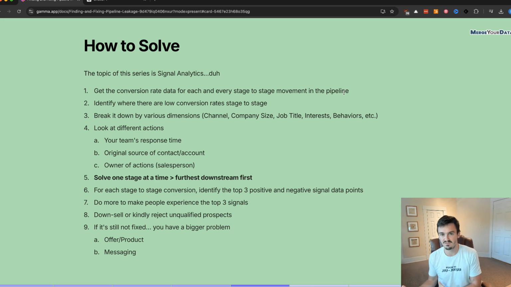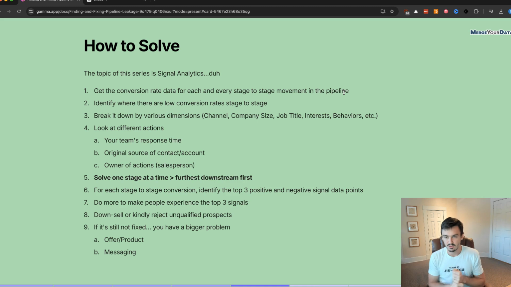Maybe your targeting is off when you're bringing leads in. Maybe you just have a bunch of low quality leads that are being added from external systems when they shouldn't be. There's a ton of different things that could be going on, but this is why we use data to get down to that specific issue. And then we're going to be looking at different actions once we find the true low performing conversions in that stage. So if we break it out by dimensions, we're like, yes, this group should be performing, but they are not. Why is it?